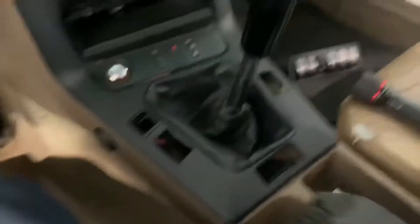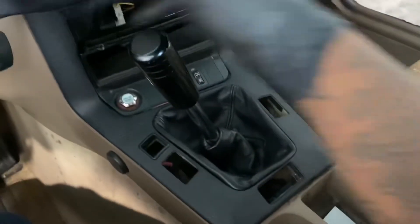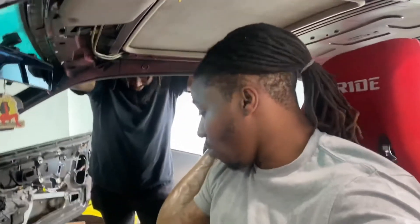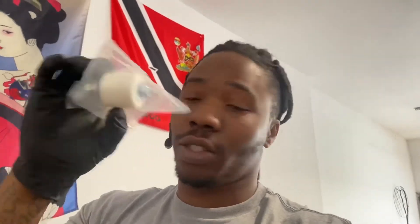Adjusted and all done. You can hear the shifter clicking through gears — no sixth gear yet, we're gonna wait. Feels good, crazy sturdy. Just to note: when you do a chassis mount shifter, you have to upgrade to solid mounts — solid bushings, billet, or solid polyurethane. You have to upgrade your solid mounts. I have them, just not doing them today — waiting until I do the oil pan and the whole underdrivetrain refresh.